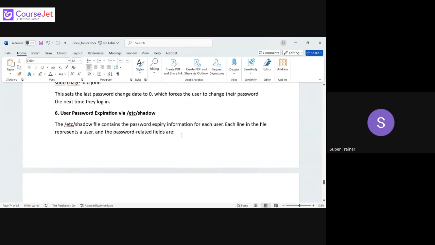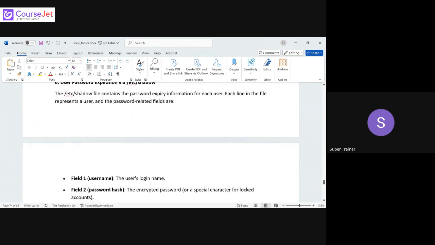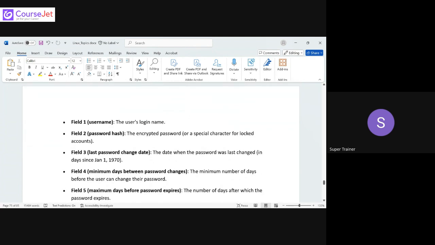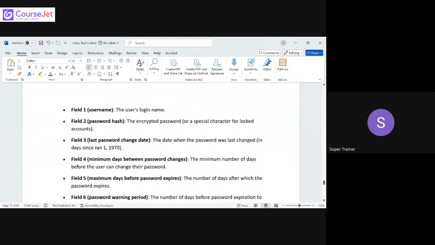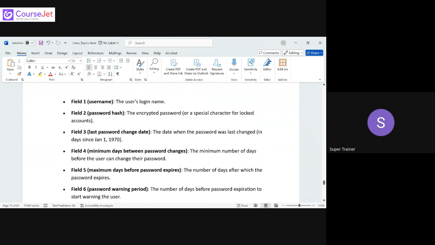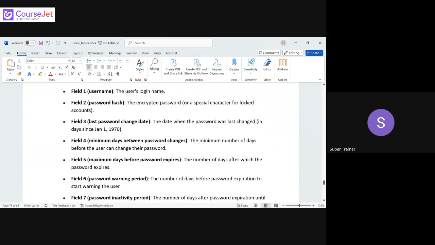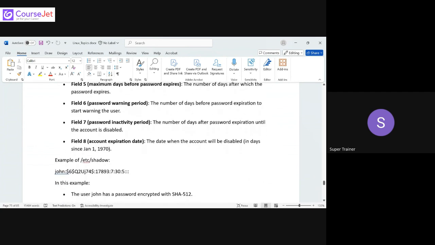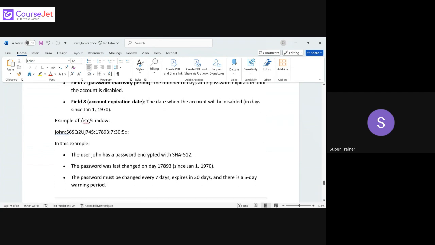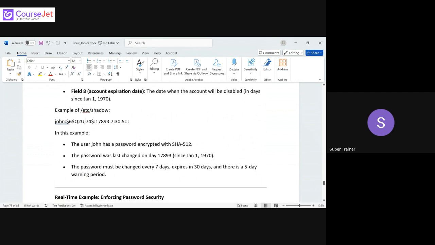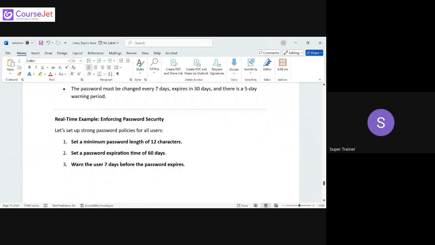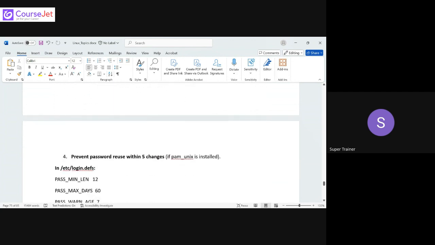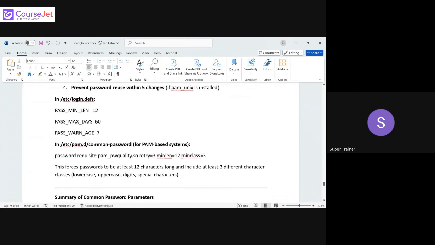If you get /etc/shadow, you can see all this information: user login name, whether they have a password, which is encrypted so you cannot see the password, and also the last password change date and minimum days between password changes. We can see this on the demo so that you understand all these things deeply.